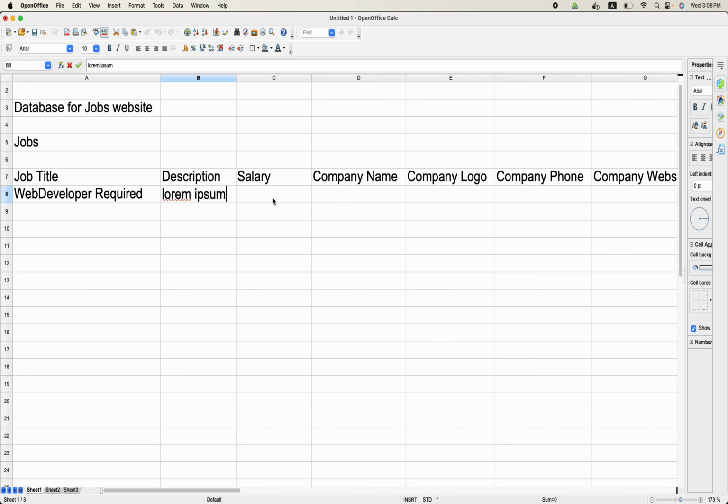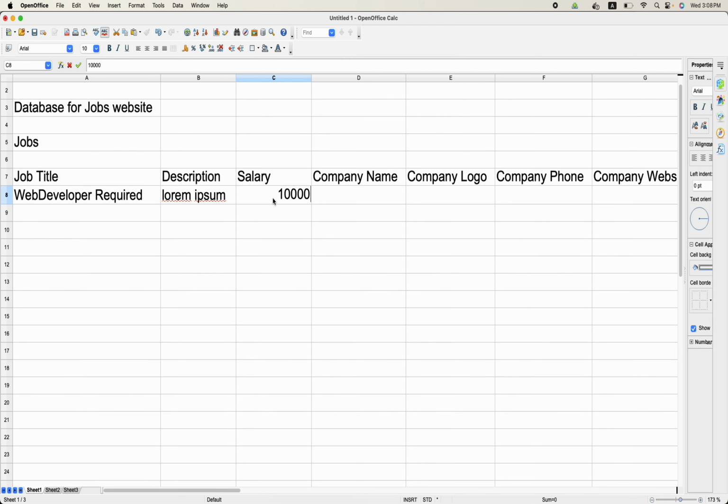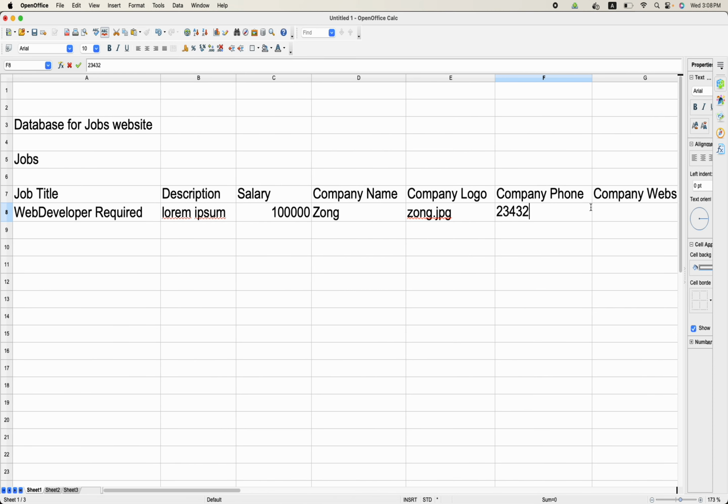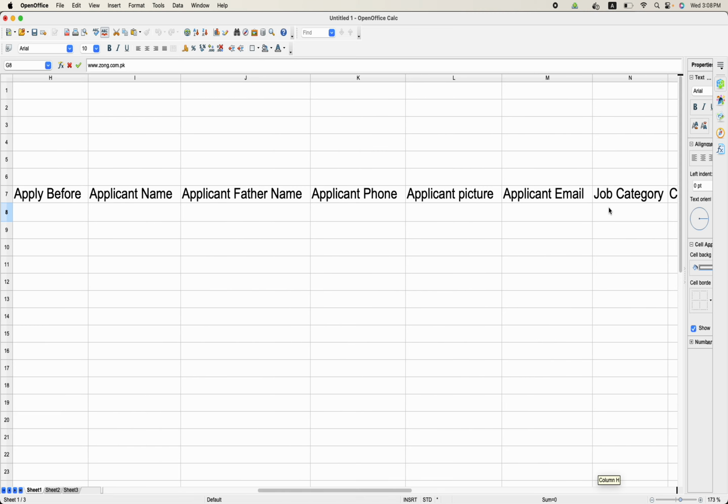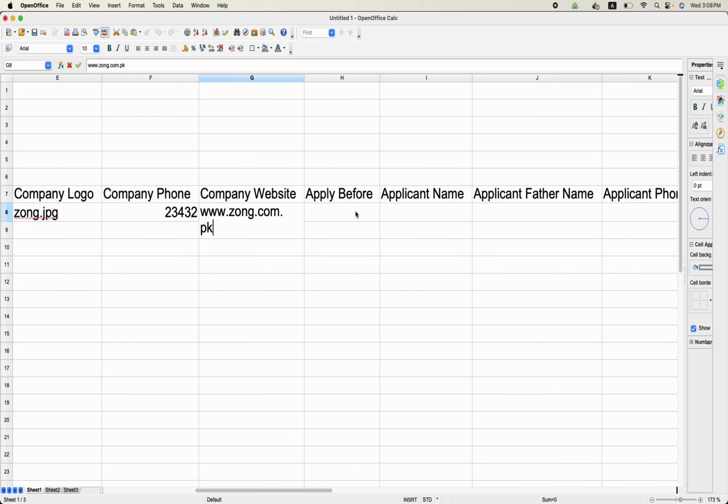Okay, the salary is this, company name is Zong, company logo is zong.jpg or maybe whatever, company phone is this, and company website is www.zong.com.pk. Then apply before is some date, so maybe 12 whatever.